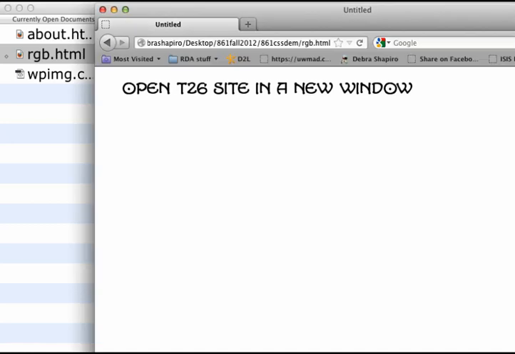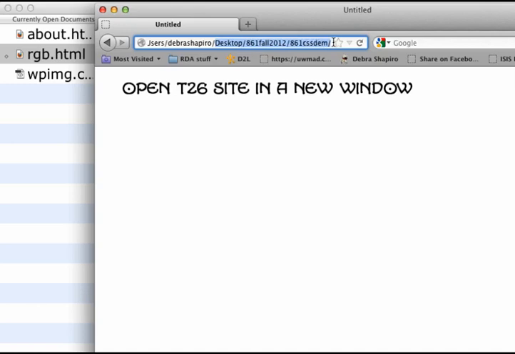As I mentioned in the lecture, I wanted to do two short demos, one showing how to use JavaScript and one showing how to use PHP. So what we're looking at here is a very simple web page. It's a local web page. You can tell by looking at the URL here that it starts off with file:/// instead of HTTP. It's on my desktop.